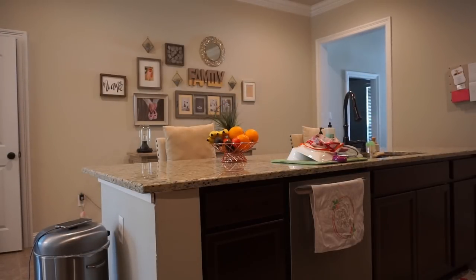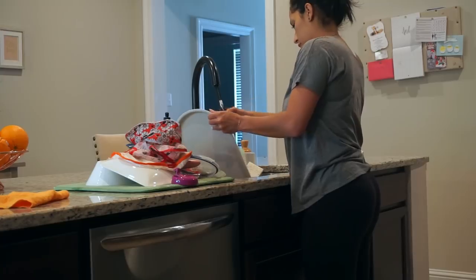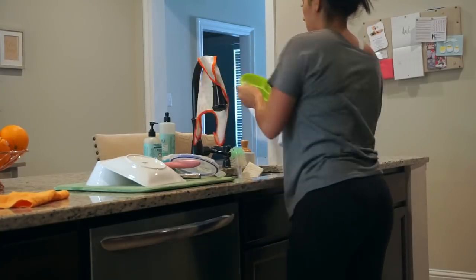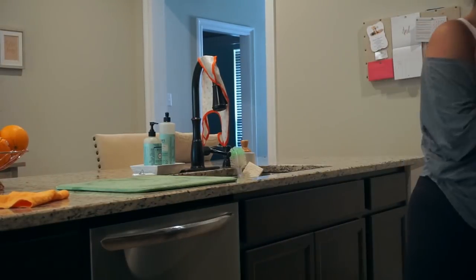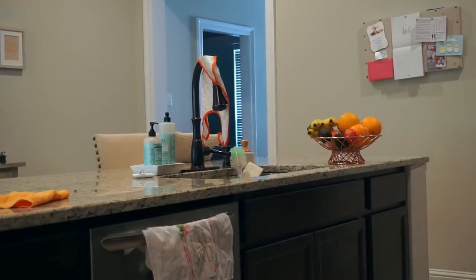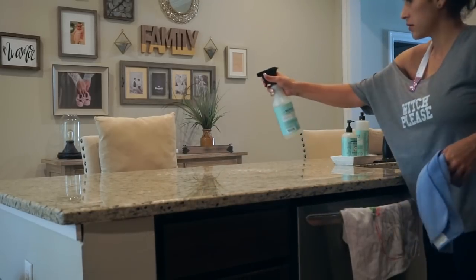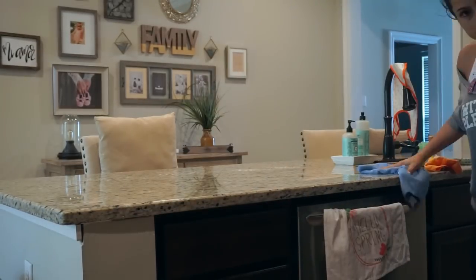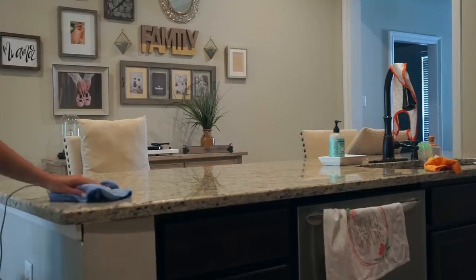I am getting so off topic, I need to focus, but we're done with the counters. Moving on to the island, the first thing I do is just get everything that's on it to its place. I love this island, I love how big it is, but I swear everything just lands here, so that's the first thing I do, clear it out. Then I am just putting away all these dishes so I can go ahead and clean it. And again, I am just using the mint multi-surface cleaner, and the island is not really that dirty, maybe a little bit from me preparing lunch, so I'm just using my microfiber towel and wiping it down real quick.